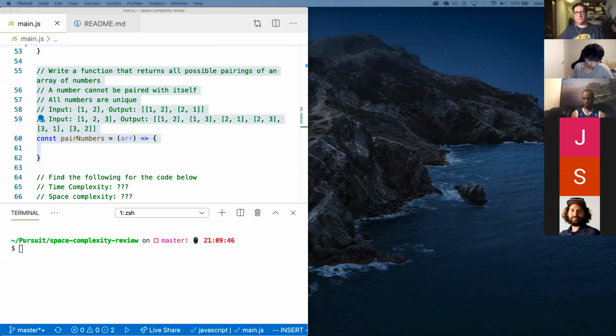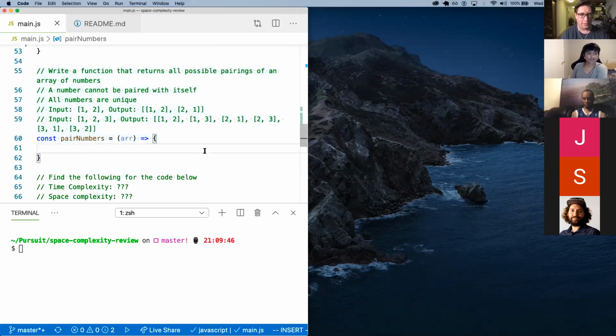So any ideas or thoughts? Yes, Douglas. So my first idea would be to make a copy of the input in pseudocode. Then I would put into a variable the length of the array, and then start looping over my copy of the array.